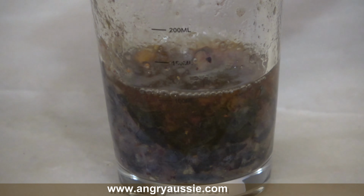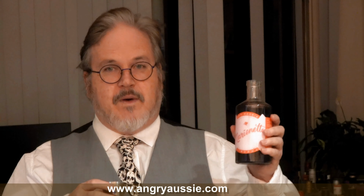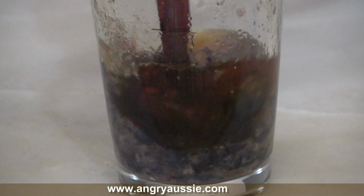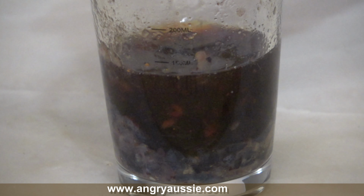Next, keeping up with the colour motif of black, I'm going to put Cassis Liqueur in. This is dry cassis made locally by a distillery called Marionette, made with Tasmanian blackcurrants. It's not too sweet, so I'm going to put a full ounce in. If it was a sweeter blackcurrant, I'd maybe only put half an ounce in, but because this is a dry cassis, I'm going to put 1 ounce of our blackcurrant liqueur in.